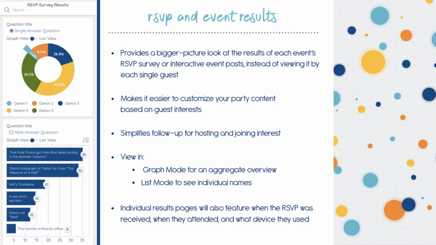the RSVP was received. So sometimes we've had questions about how can I tell when they were in there, when they attended, and then what device they use. This is actually something that can be helpful as a consultant to know whether someone is on a phone or on mobile, so that if maybe I need to help them navigate this way or that way, or where they're clicking, things like that. If they're having trouble, that's also something that can help our support desk to say, oh, hey, they were on Internet Explorer, and we can say, well, Microsoft stopped supporting that in 2015, so that's their problem. So those are things that we can see, and that might help you as consultants as well.